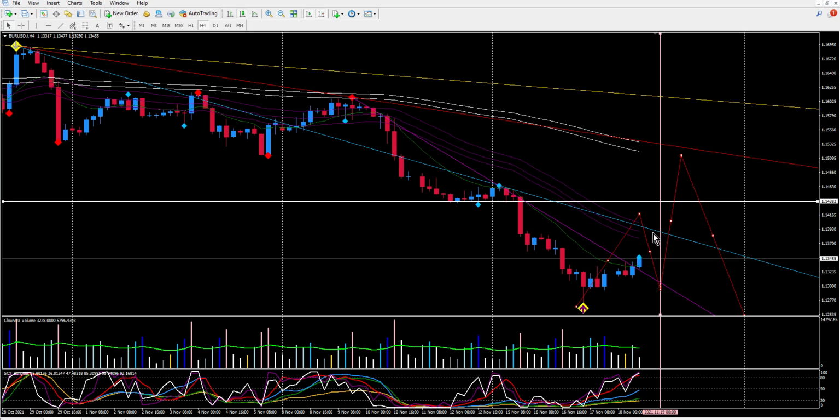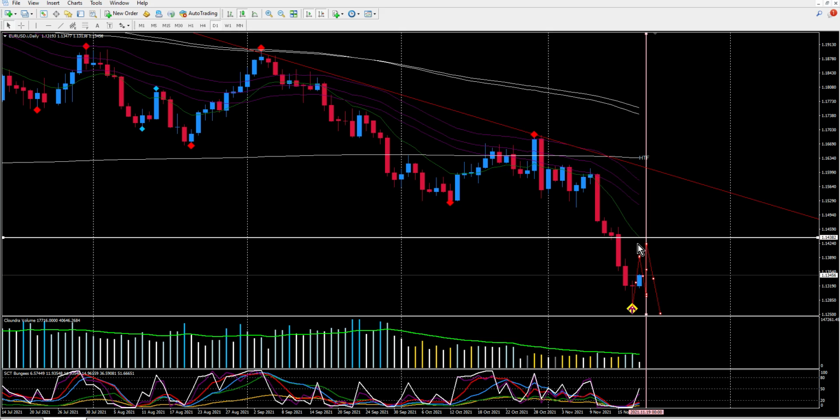Now maybe this particular move is too big up here, and maybe we can have a smaller move. For example, it's right up here, and maybe that doesn't go that far. So 1, 2, 3, and then it can come down. If you are expecting this one, then this is exactly what we mark up here on the daily time frame.